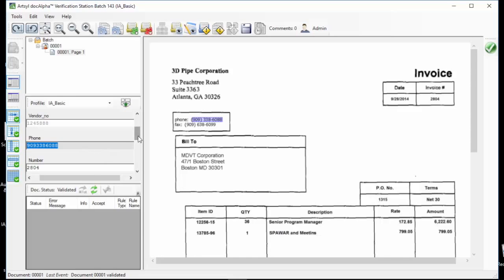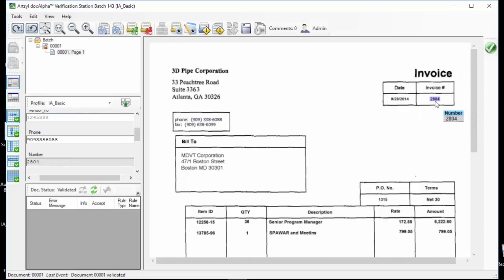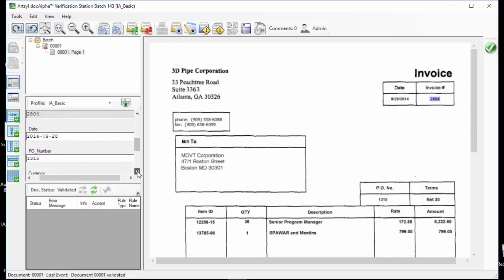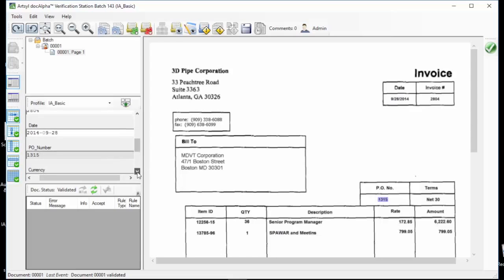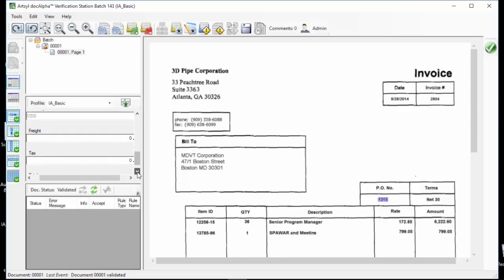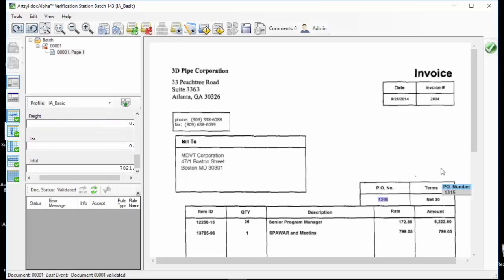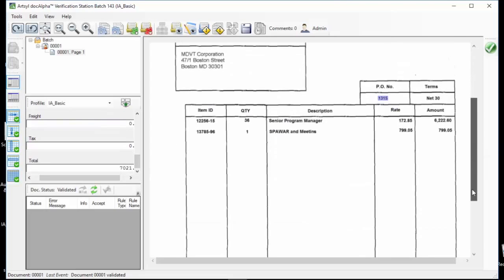When we go down this list a little bit farther, we can see that we captured the invoice number, and all you have to do is click in each one of these fields and it pops up exactly what's going to be there. And as you scroll down a little bit farther, we have the date, and you'll notice the date even has a little gray in it because the date isn't exactly the format that we need inside IFS. We need an extra 0. So it goes ahead and formats it for us automatically. The PO number, and so on and so forth. It even senses what type of currency it is and everything that you could possibly need for this invoice.